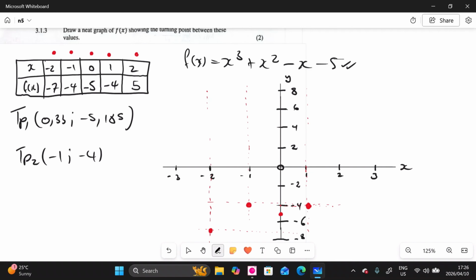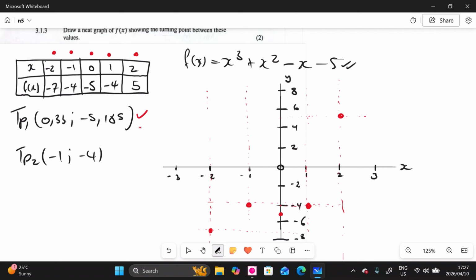Now we go to the last point from the table. When x is 2, our y is going to be positive 5. Now, wherever there is 2, we take a ruler, we draw a faint line like that, right? And then we look at f of x or y. It's going to be 5. So 5 is between positive 6 and positive 4. So in the middle there, we're going to draw a horizontal line. Wherever they meet, this here is going to be our point.